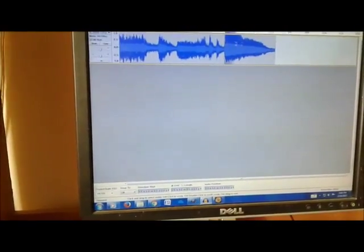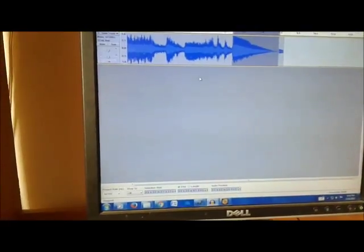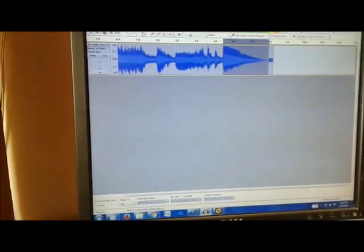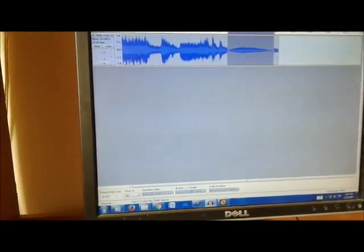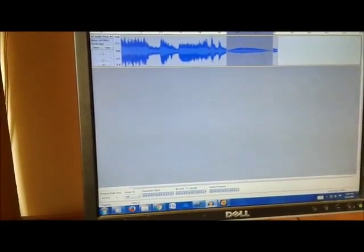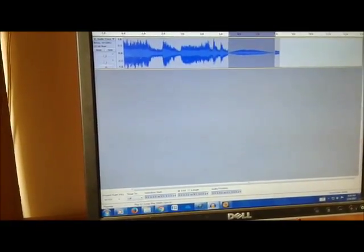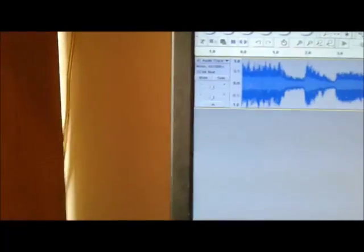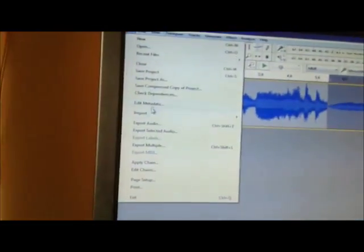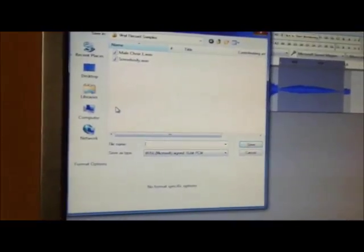So this little segment right here you could use for an instrumental, for example. I'm going to fade it out right there. It's selected. Maybe it's too loud to start with, so I'm going to fade in. And I am going to make that a sample, so I'm going to File, Export Selected Audio. Make sure it's Selected Audio, because that's that little gray area of selection there.